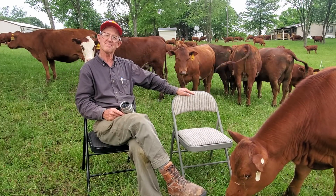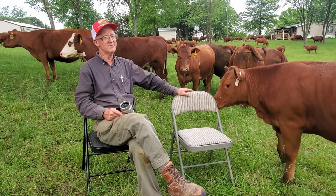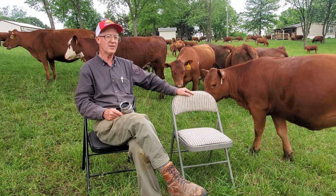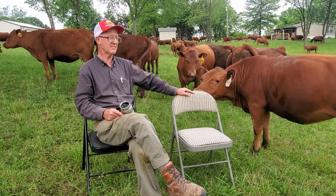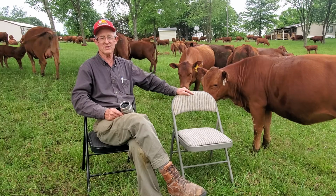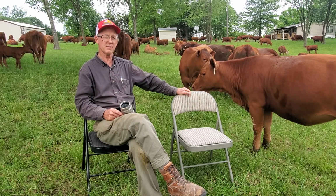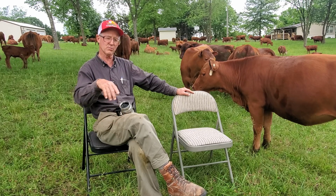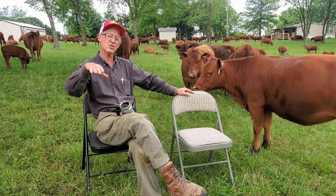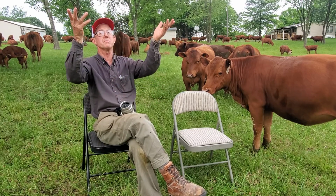But I think what people are kind of worried about is when you start getting the woodies coming in. If you've got woodies coming in, and a lot of brush and stuff, I would just brush hog. I wouldn't burn. Burning will put you out of business, folks. It kills the soil microbes. It removes all your precious ground litter that you worked so hard to get there.